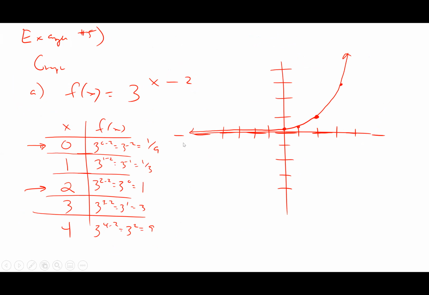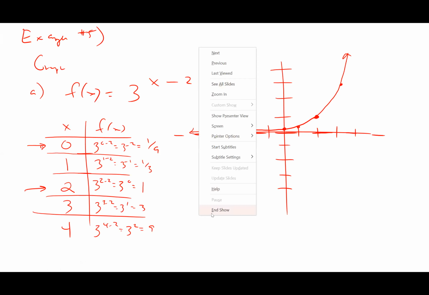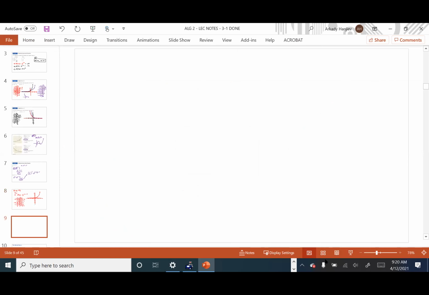Everybody good with A? Cool. Let's jump to B. Oh, not that yet. We'll do that next time. We got one more. Come on, scoot out of the way. And part B, f of x is equal to 4x minus 3. Oh yeah, plus 3. There we go. Actually, let me put a plus 4 on here. Oh, sorry. So it'd be x plus 3, just to give you guys a plus in the exponent now.